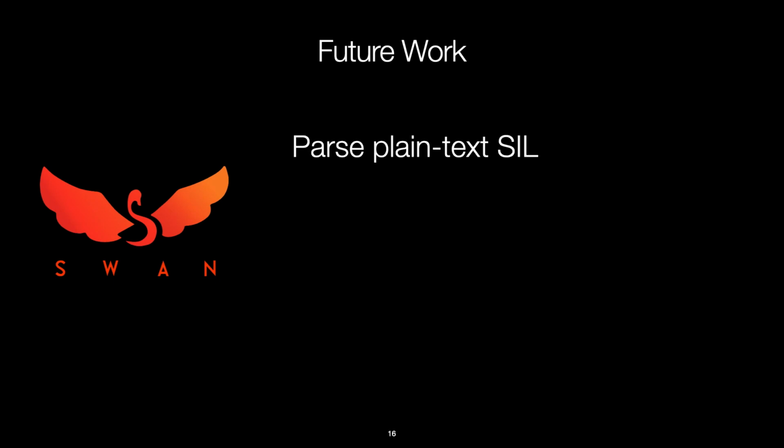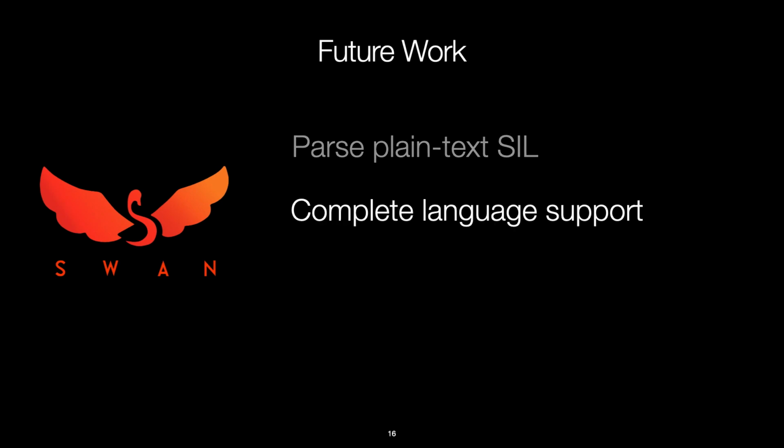First, we want to move away from hooking into the compiler and grabbing the SIL at runtime, by instead parsing plaintext SIL. This should enable support for Xcode projects, and by extension iOS and multi-file Swift apps. We will also need to complete Swift language support, so this includes the base language and Swift standard libraries, so that we can have most of the data flow modeled.